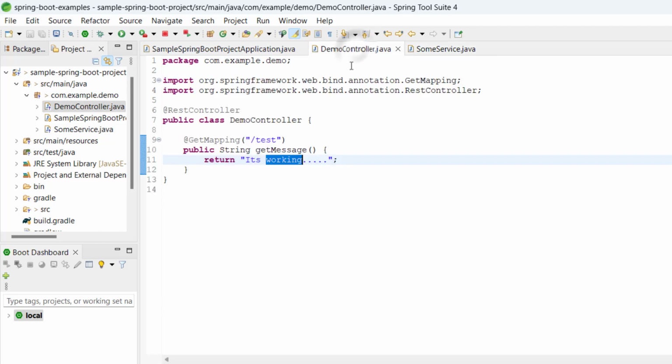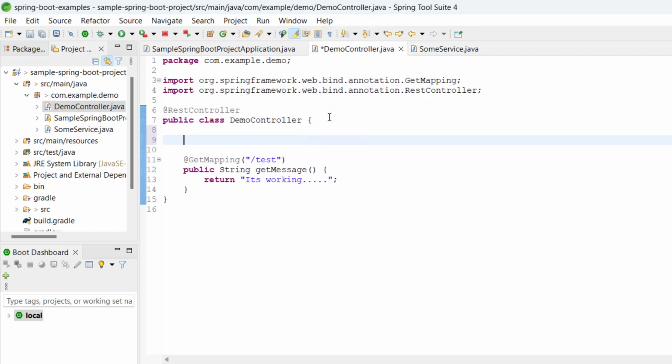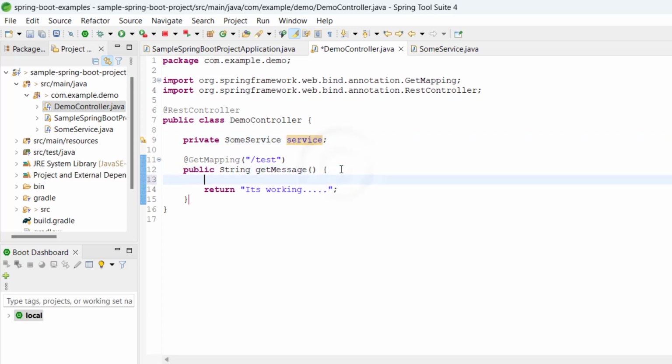Most probably I'm going to write something like this: private SomeService. So I need the instance of SomeService. I want to check whether this service is really created or not, so I'm just going to print it out.